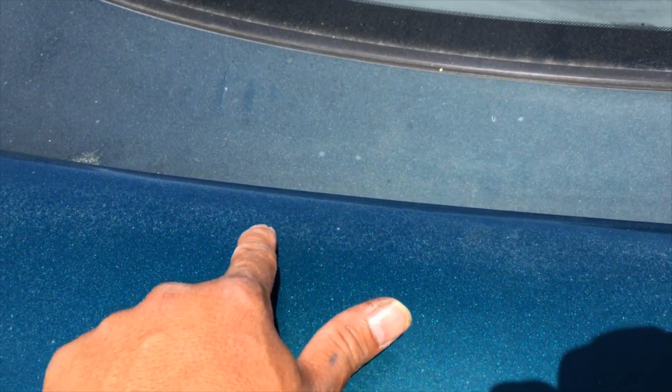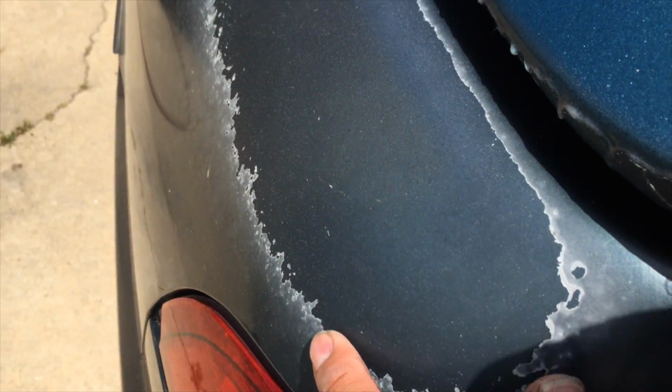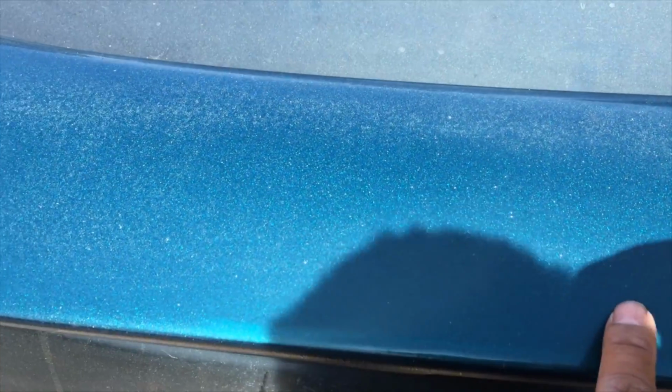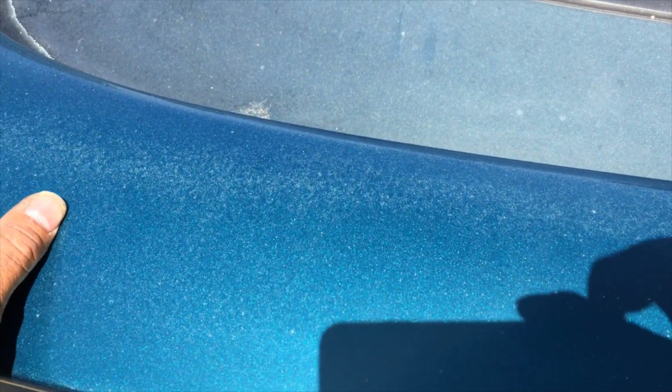So the side that didn't get primered, I'm not too happy about. You can kind of see where the paint was. It has some of this kind of stuff going onto the paint on the wing. I just sanded it and feathered it out. It's smooth, but you can make out where the paint used to crack. This I went too far on when I color sanded. When I buffed it, I didn't watch my edges. You could kind of make out where the paint was flawed, the dark green original paint.